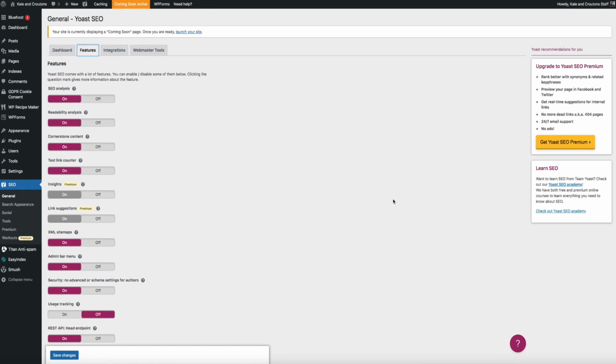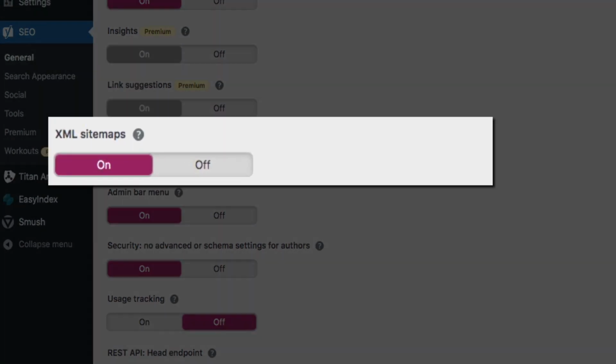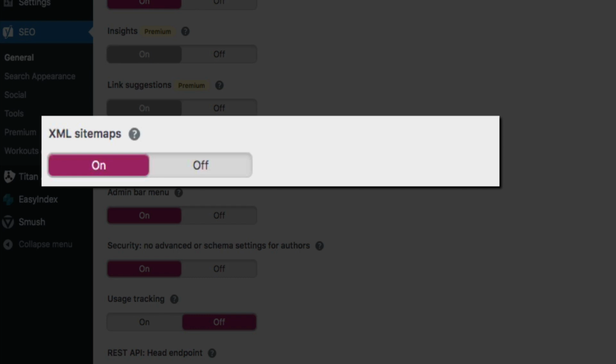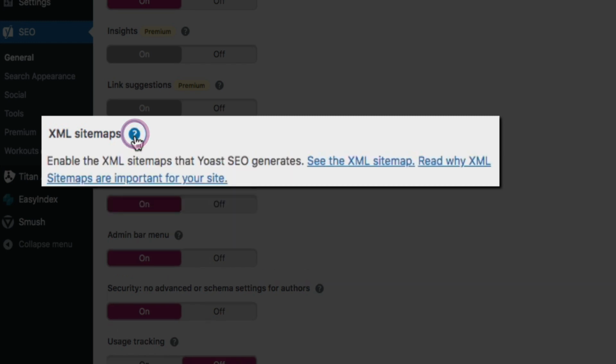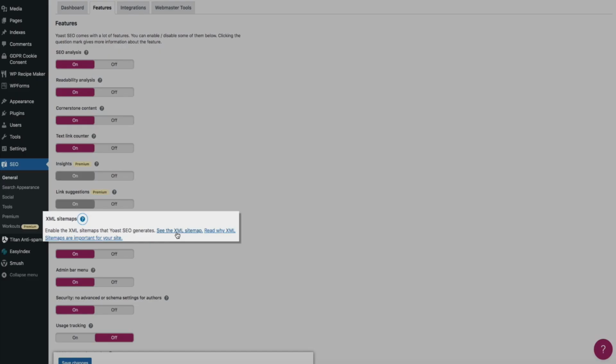So to view your sitemap, just make sure the sitemap lever is switched to on, and it is. Then click on the little question mark icon, and then click on the See the XML sitemap link, and this will take you to your sitemap.